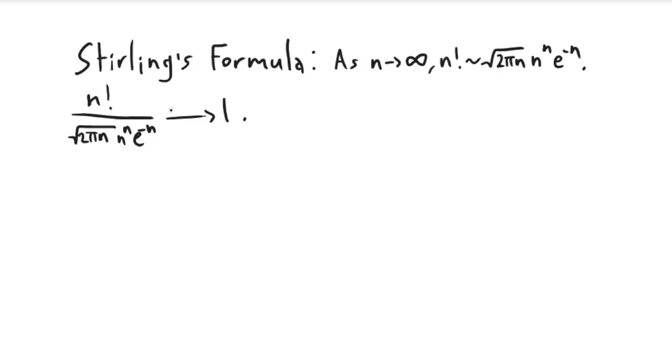And this formula is named after the mathematician James Sterling. There was actually a version of this formula that existed before it was proven by James Sterling, but James Sterling was the first one to prove this formula with an explicit constant. So the square root of 2π here, basically the first person who proved that this was equal to this specific value was Sterling. And prior to that, it was known that this formula was true, but it wasn't known what the value of the constant was.